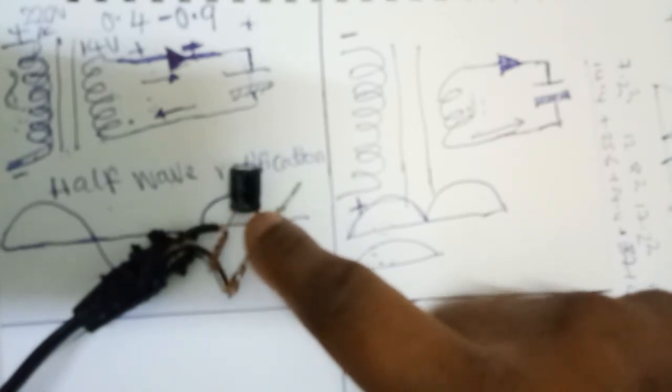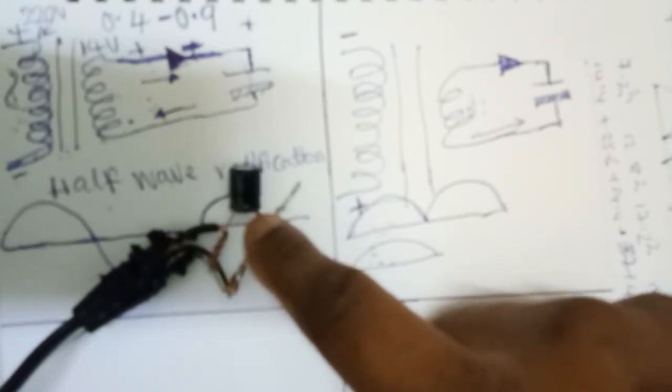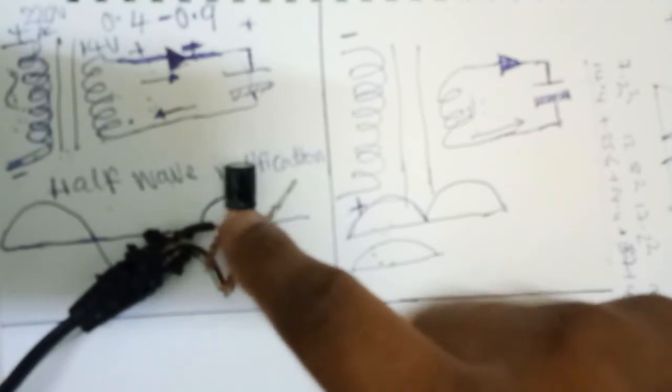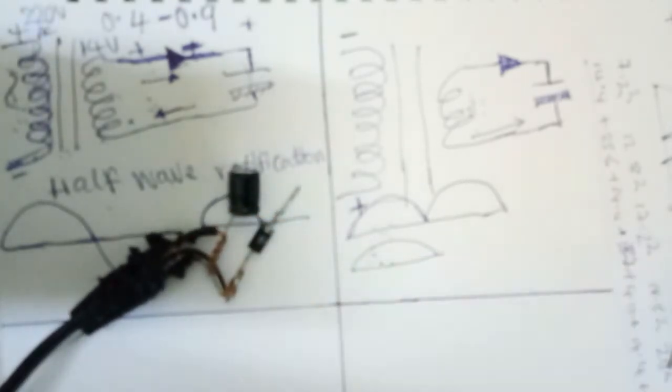Those lines you see are what is called pulsating. Pulsating DC is a DC that contains ripples. When you use a diode to convert AC to DC, the DC at that stage is always pulsating DC. But when you connect a capacitor of appropriate capacitance, that capacitor will remove the ripples. Okay.